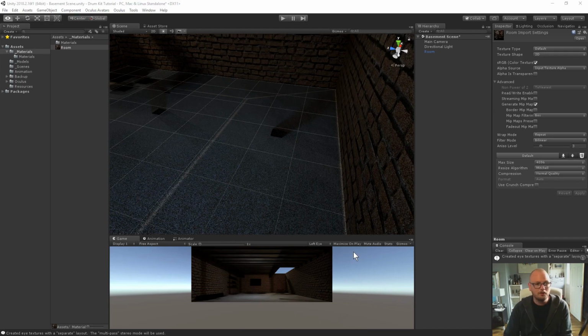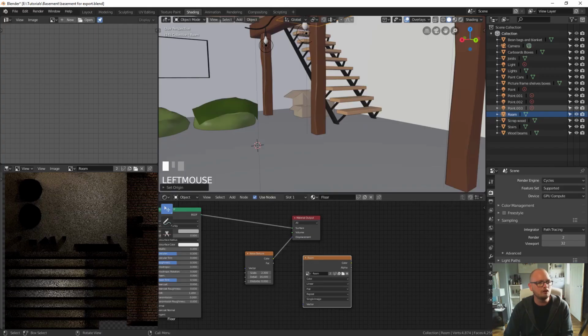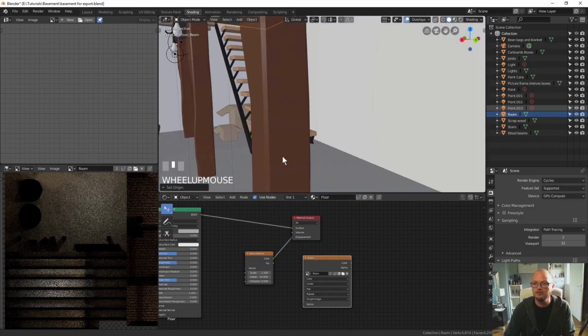For the purposes of this tutorial, what I'll probably do is leave the bake quite low so that you're not sat around just watching me bake, because if I was to set this to a 4K texture with about 128 samples, it would take a while to bake, and you don't really want to watch a progress bar go up. So I will leave it at a low setting, and once the video is finished I'll go back through and do them all at a higher quality setting before we start to build out our Unity environment, just so we can see the difference in quality settings.